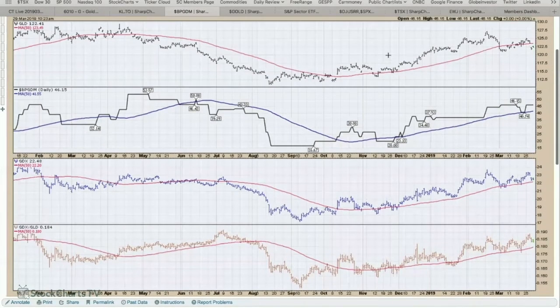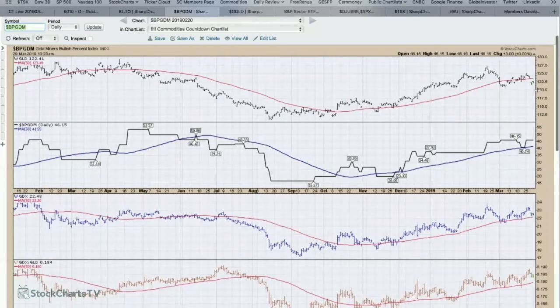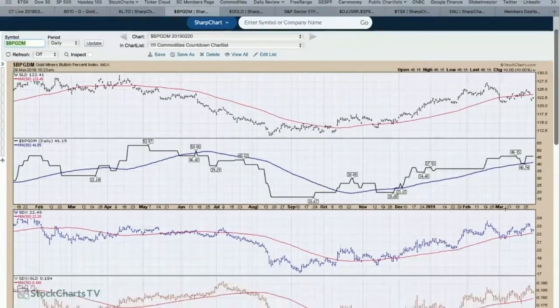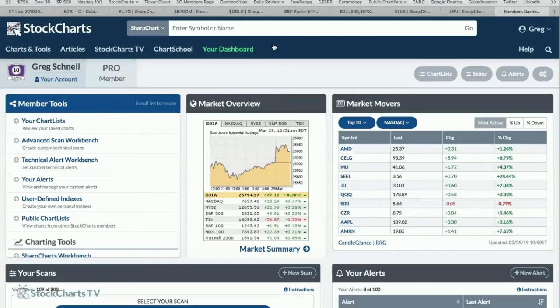But here we have the GLD is back below the 50-day moving average after just barely getting above it. And you can see that the GDX is still trying to hold this uptrend, and GDX GLD, again, it broke out to a new 6-month high and then failed right away here. So all of these things failing right after the breakout are very concerning. Let's just go grab the article I wrote.